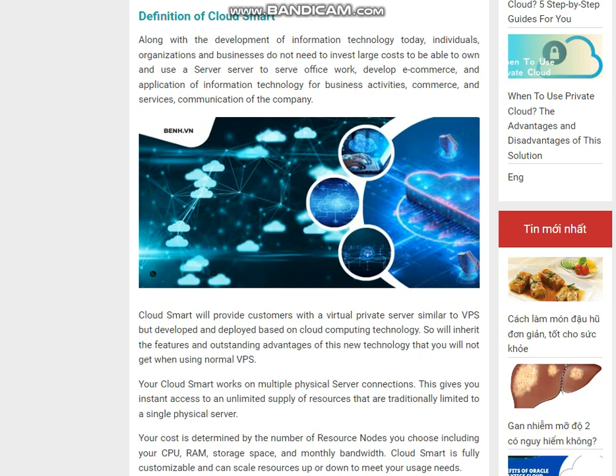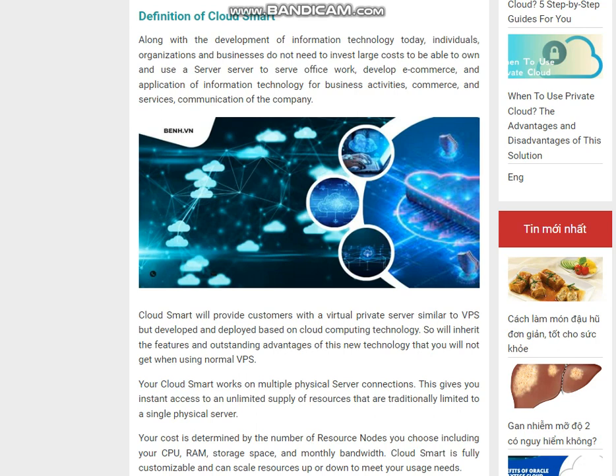Cloud Smart will provide customers with a virtual private server similar to VPS but developed and deployed based on cloud computing technology. So it will inherit the features and outstanding advantages of this new technology that you will not get when using a normal VPS. Your Cloud Smart works on multiple physical server connections.